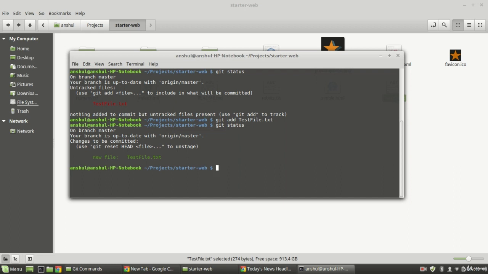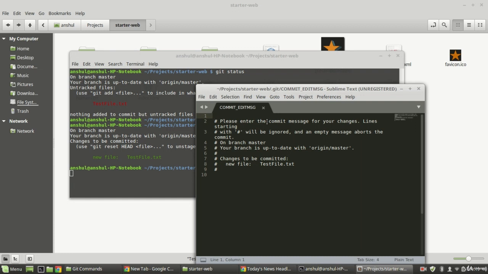How can I commit this change? git commit. Press enter. It will open Sublime Text, which we configured as the git text editor in earlier lectures.